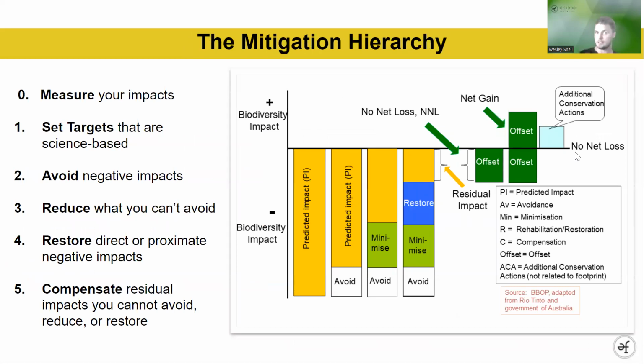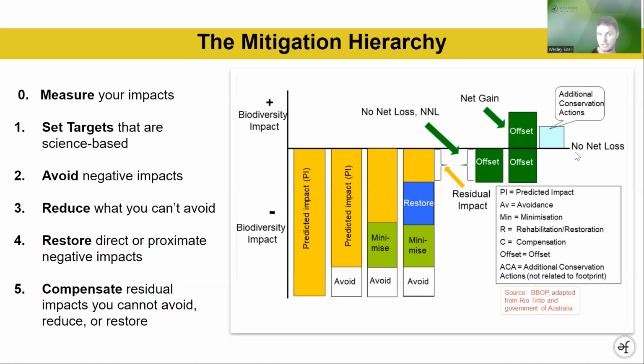Once you've set the commitment, you have to do something, right? And make your investment a reality. Here, the best practice, and I think this really holds true whether we're talking about climate targets, biodiversity, water, any of these related targets, is that we follow the mitigation hierarchy approach. The mitigation hierarchy is a way to prioritize how you implement the activities to reach your net positive or no net loss commitment. And the first is that you measure your impact.